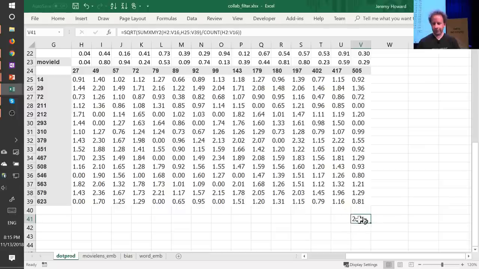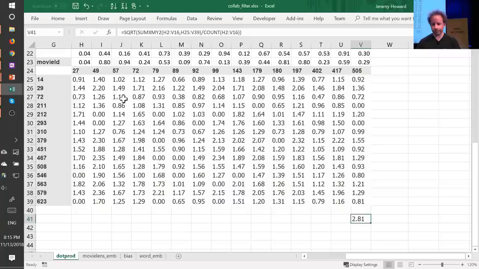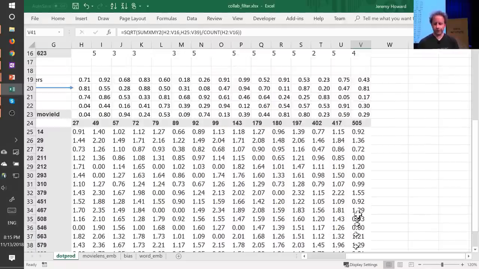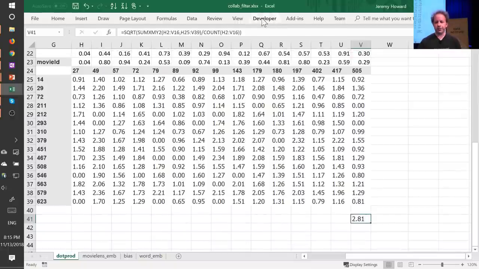So here is a number that is the mean, it's actually the square root of the mean squared error. Sometimes you'll see people talk about MSE, that's the mean squared error. Sometimes you'll see RMSE, that's the root mean squared error. Since I've got a square root at the front, this is the root mean squared error. So we have a loss. So now all we need to do is use gradient descent to try to modify our weight matrices to make that loss smaller. So Excel will do that for me.